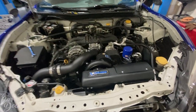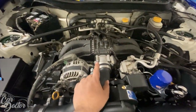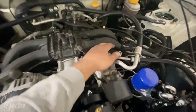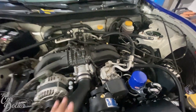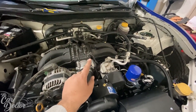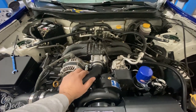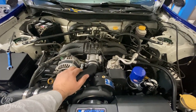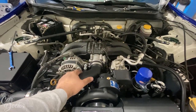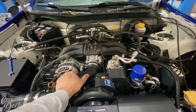The issue I'm having is, in the instructions, it says nothing about removing the intake. And I need to remove this intake now that I remember. Anytime I boost a car, there are vacuum lines under here, underneath the manifold, that if you don't tie up, they will pop off and you will have a huge vacuum/boost leak. And the car will just not run right. So I think if you get any little amount of boost in it, it just pops those lines off if they're not clamped on there. So I need to go run and get some clamps, remove the intake manifold, put that back on.